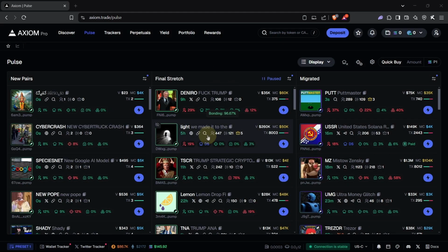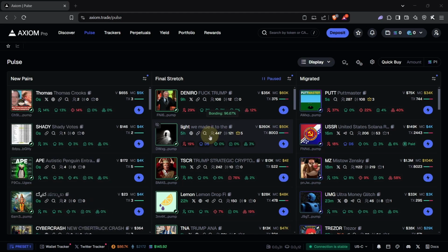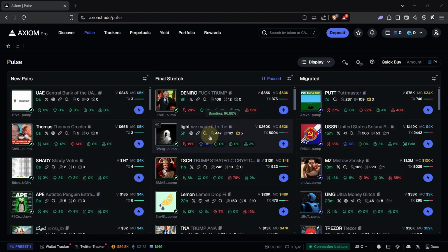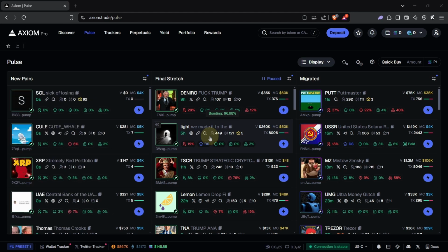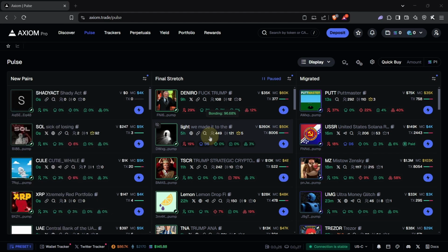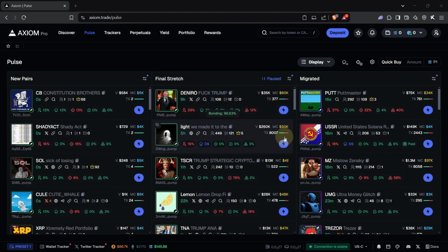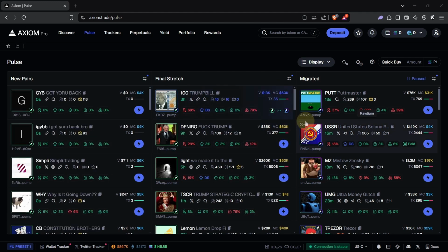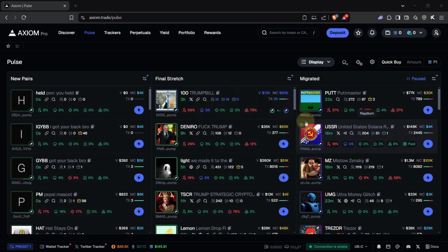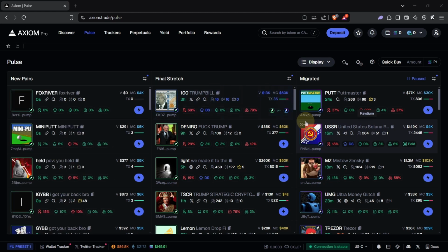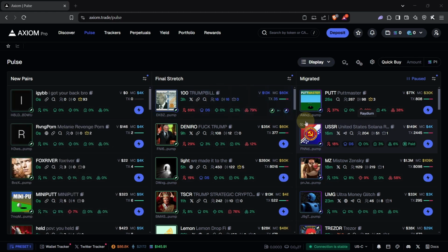So now Axiom lets you set up filters so the discovery tab and other alerts only show coins that fit your criteria. This means you are not wasting time on junk, you get a curated list of potential gems based on what you want. Now combine that with automation. Axiom is not just about manual trading, you can set it to auto buy or auto sell under certain conditions, basically like having a trading bot at your fingertips.